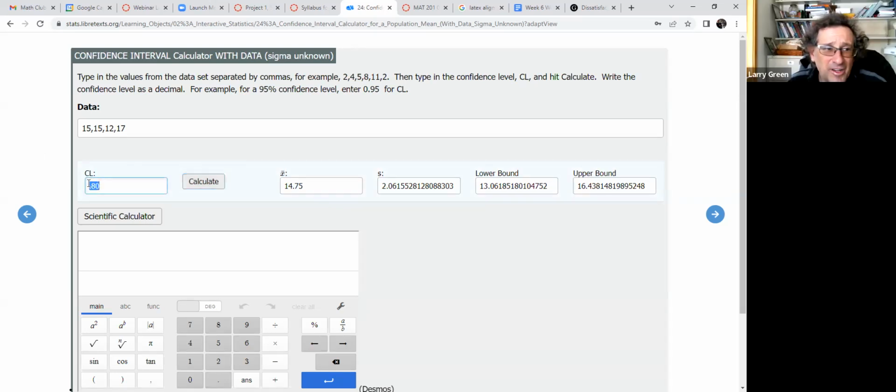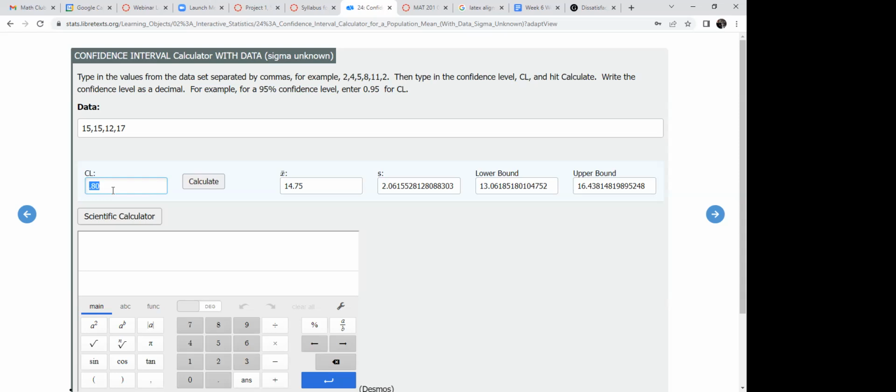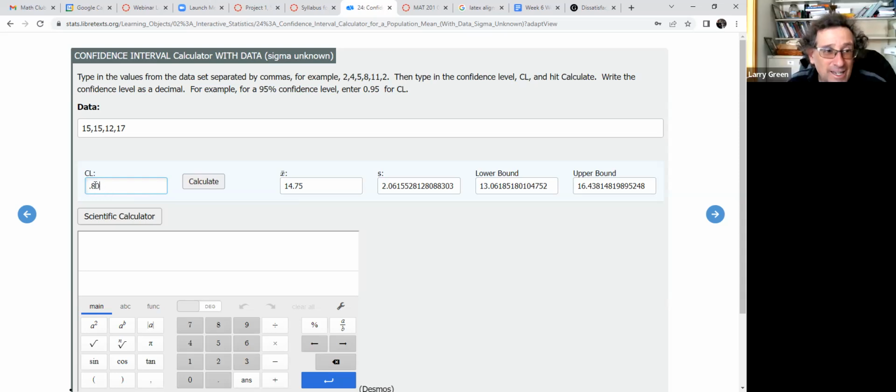Yeah. Now we only have an 80% confident. Are you okay with being wrong 20% of the time? With telling people things and making them believe it, and then 20% of the time you were just wrong? No, you would like to be closest to 100% possible. Exactly. But if we went to 99%, let's try that. Now we're between 8.7 and 20.8. And yeah, now we're really confident that it's between these numbers, but we haven't learned anything because of course it's between those numbers. On average, people have a first kiss between 8.7 years old and 20.8.